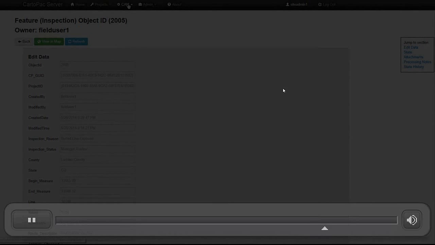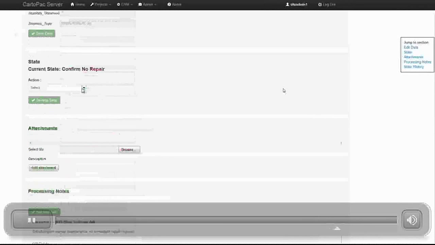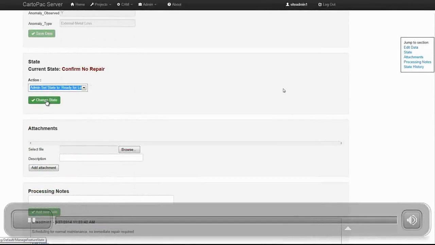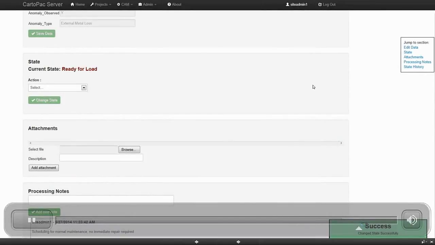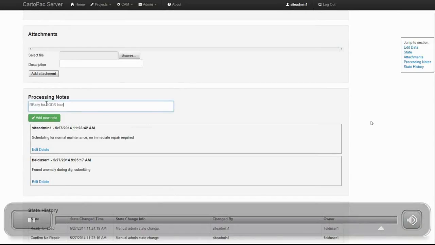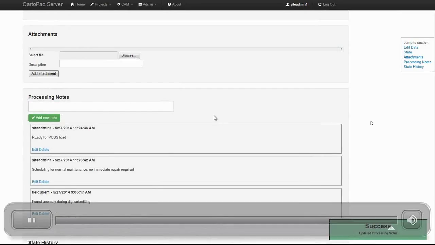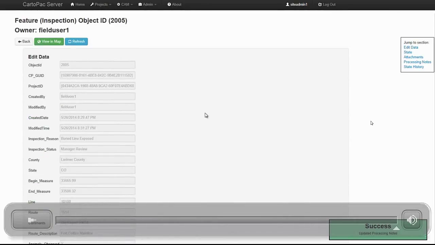But finally, as the data is moved through the appropriate workflow in CAM, that last step, again, is going to be moving this to pods. So it may be an automated state, or in this case, manually, where we're pushing this ready for load. So it's now gone into the state, and you can see it's a successful state change. And now this data is ready to move into the next step and move into pod staging. So at this point, it may be automated. We may be calling an API here, and really a lot of this can be fully automated behind the scenes so that data is moving into that pod staging environment that Justin's going to cover here next.